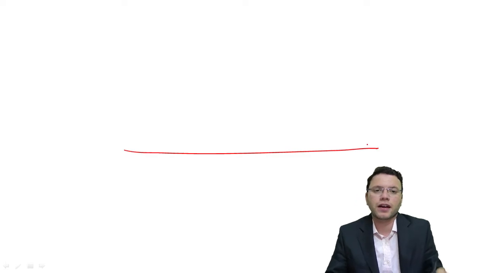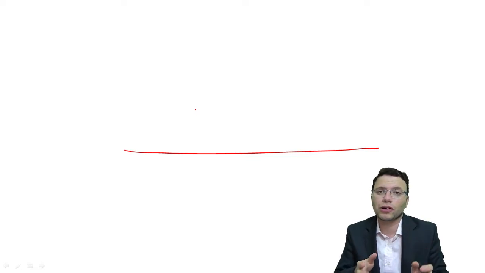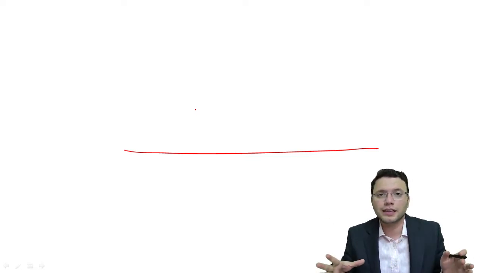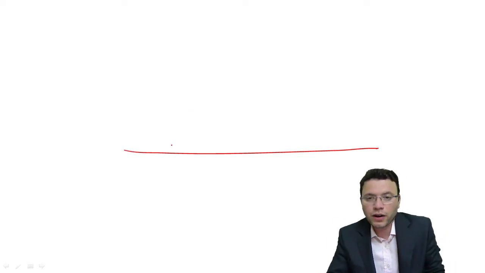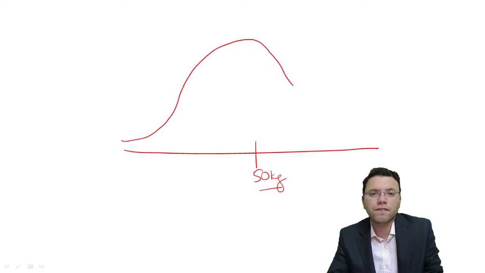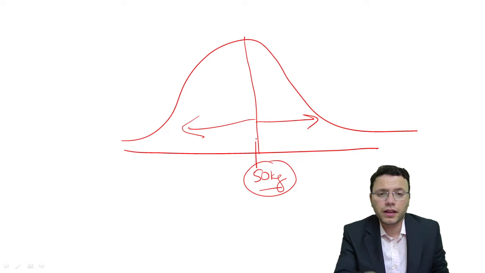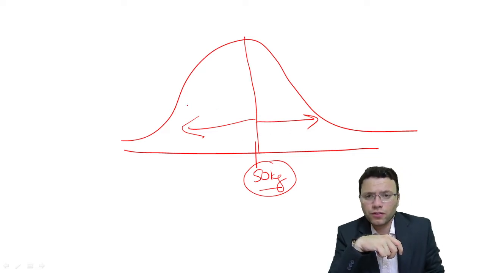If you take a graph page and you plot all the weights in your classroom, for example, you have 200 students in your class and you take the measurement of everyone. You will have, consider 50 as the mean or average weight, and half of them will be on the lower side and half of them will be on the higher side than the average, isn't it?